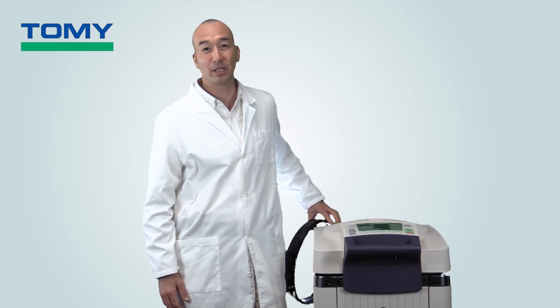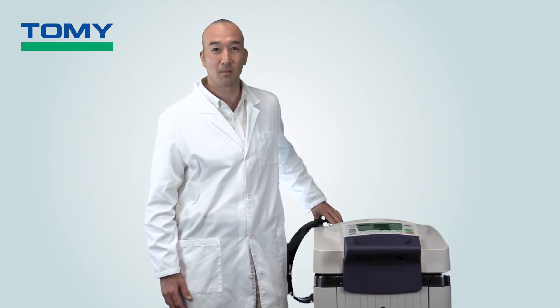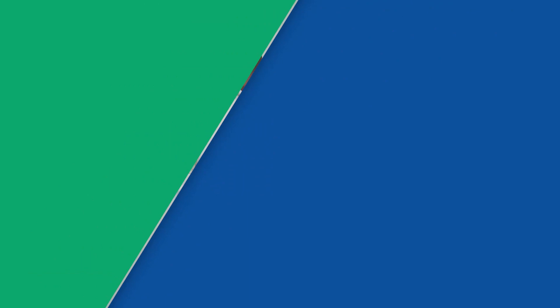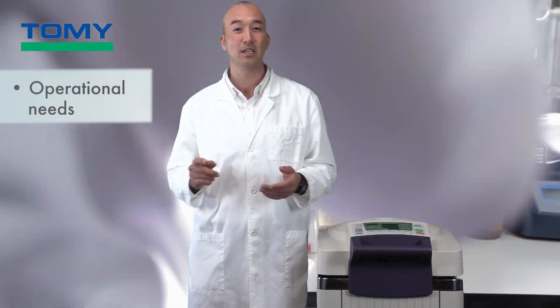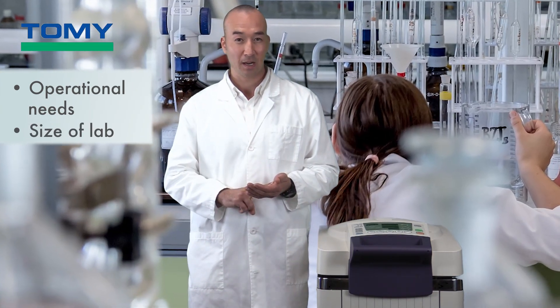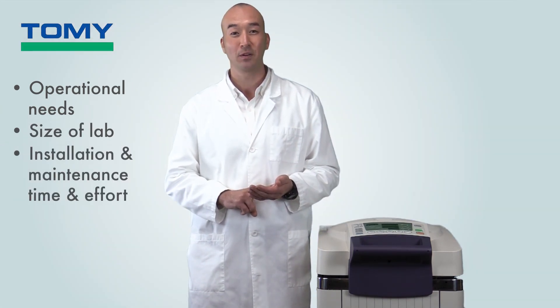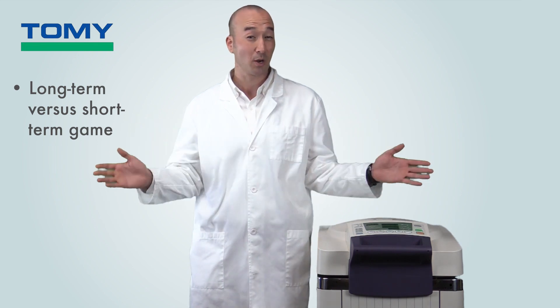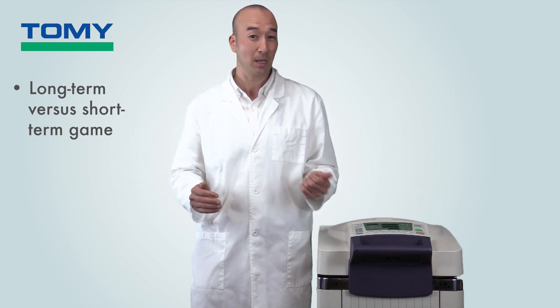So much for saving a few bucks on your autoclave — it's in those flimsy gaskets where all of your budget's going. Play the laboratory management game smart by looking not only at the initial purchase cost but also the long-term upkeep cost. In summary, when looking for an autoclave, take all factors into account including the needs of your operation, the size and configuration of your laboratory, and the time and effort it will take to install, use, and maintain your autoclave.